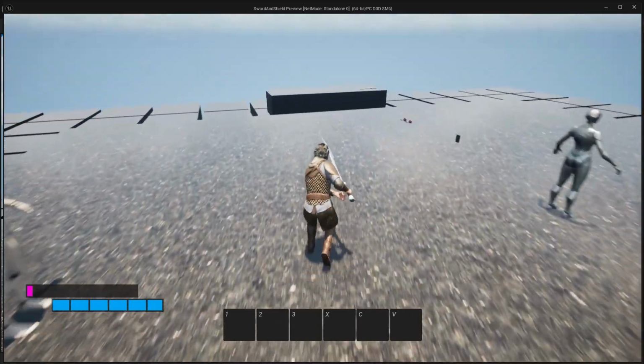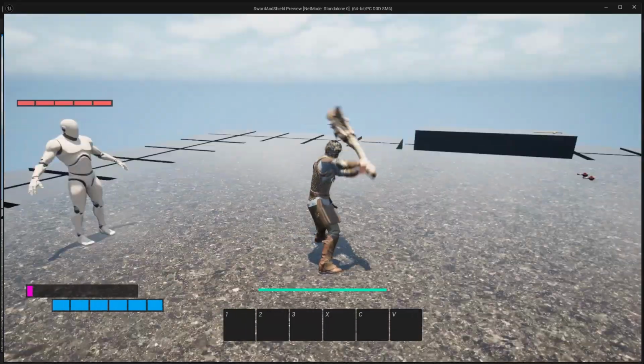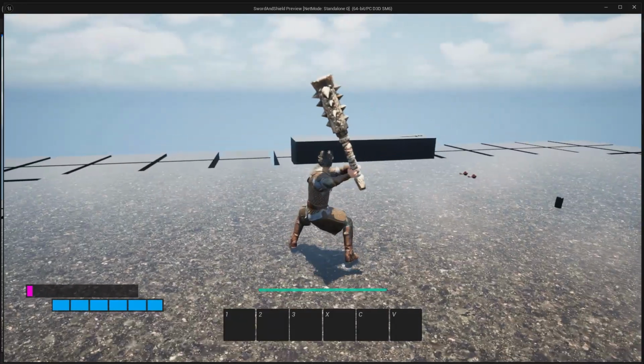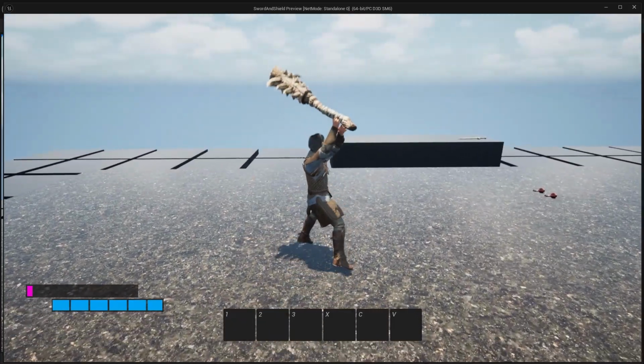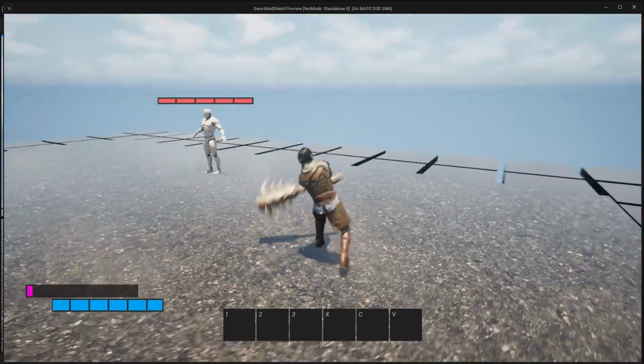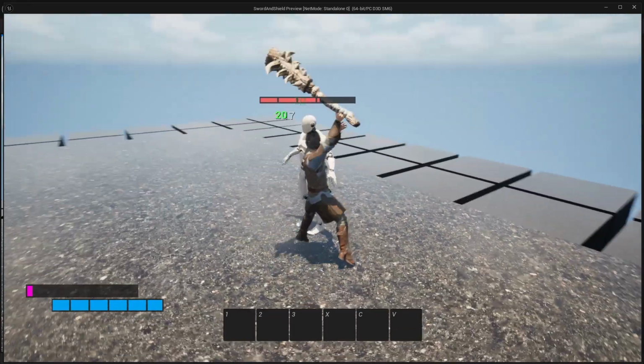Right, and then when I change the weapon, so when I equip this one, I do have different sound. And I'm not sure if you can hear it very well, but they are always different because they always randomize. So that's quite nice. So now we want to add sound also when we hit this enemy.